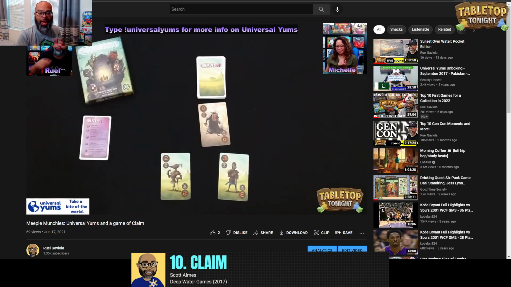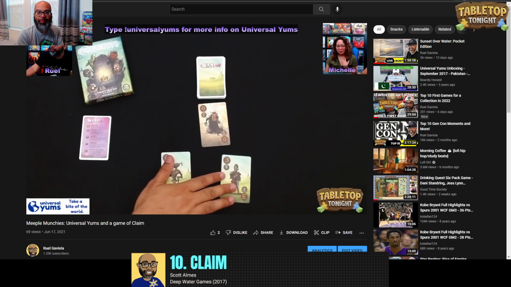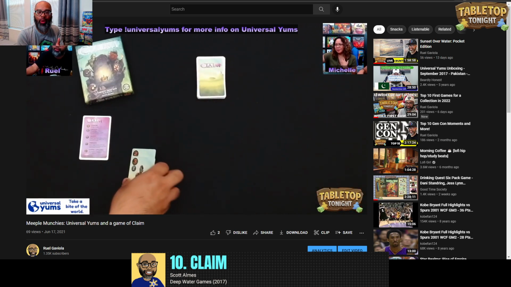I like Fox in the Forest. I actually like the Fox in the Forest Duet, the co-op version as well. But Claim, it's more my jam. I think it's snappier. It's just quicker to play, and it's really an interesting way that they did trick taking.